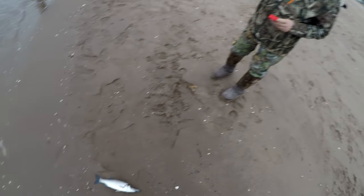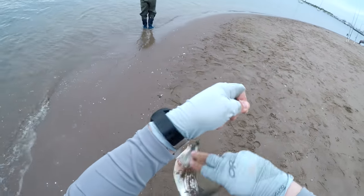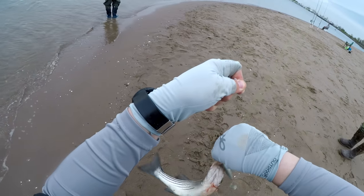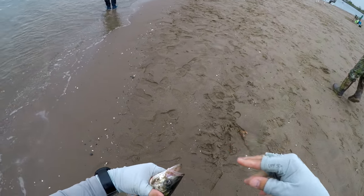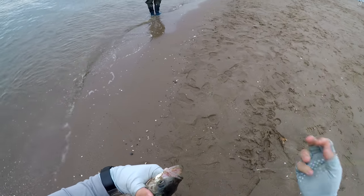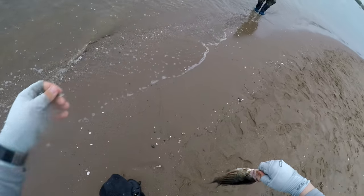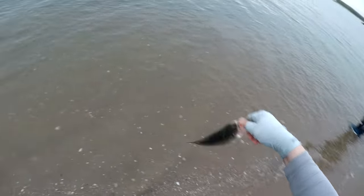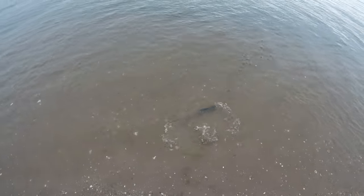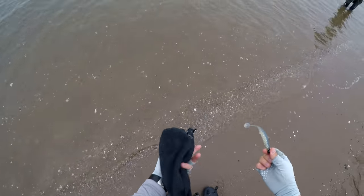Yeah, they're nice looking fish. Even if they're big, I don't keep them. They're too pretty. Oh my God, what did you do? Yo, he's bleeding. All right, so there's my 2018 striper. I think it was just a flesh wound. Hopefully he's all right. So one lesson I learned today is definitely bring my lip grippers. Next trip, I don't want to touch sand at all, and then transfer it to your rod or your reel.